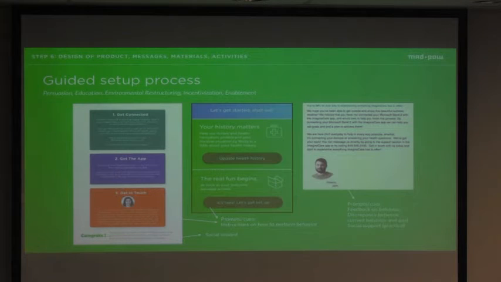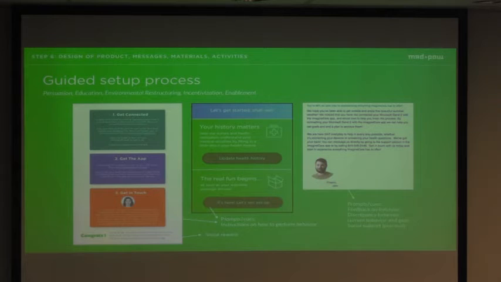There's a guided setup process then. So in that box, a printed piece of material, which right away has a social reward, is another behavior change technique. So congrats, you've taken that first step. And we've made sure to bring that positive reinforcement at every step of the process. There are prompts and cues, again, very generic terms, but really helpful in providing that common vocabulary in the design process, and instructions on how to perform the behavior.